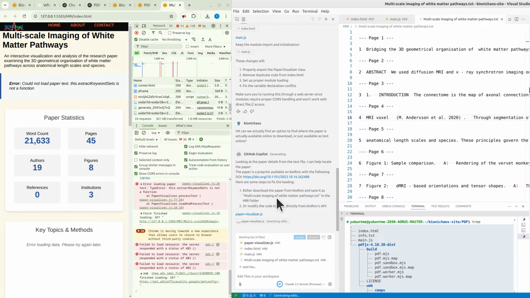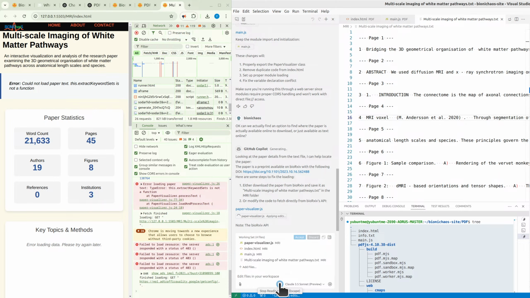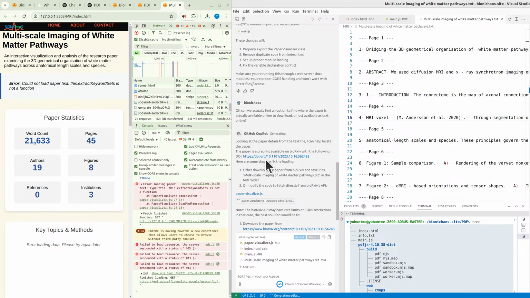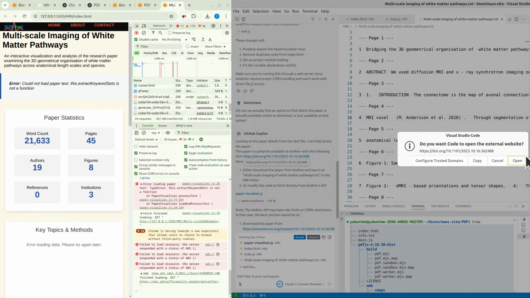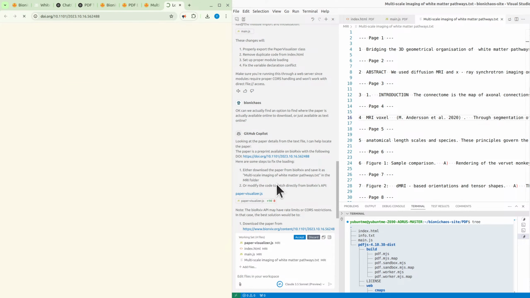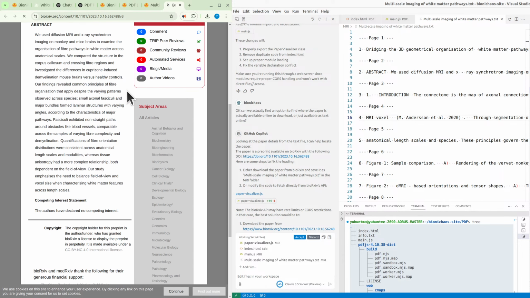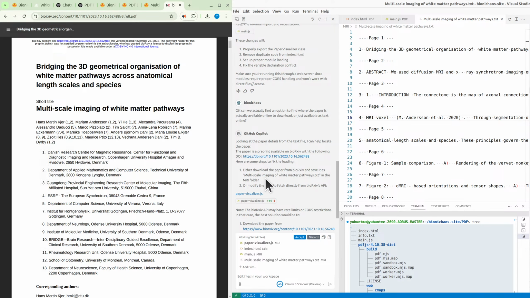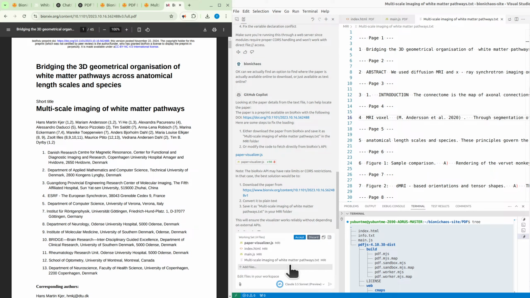The paper is a preprint available on bioRxiv with the following DOI: https://doi.org/10.2023.10.16.562488. Here are some steps to fix the loading. Either download the paper from bioRxiv and save it as multiscale imaging of white matter pathways.txt in the MRI folder, or modify the code to fetch directly from bioRxiv's API.